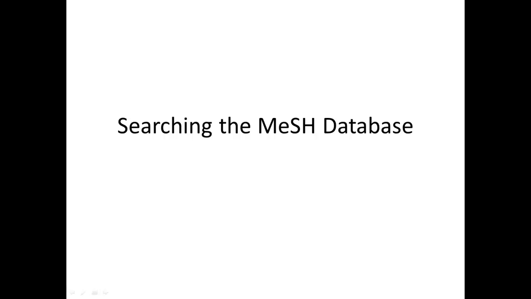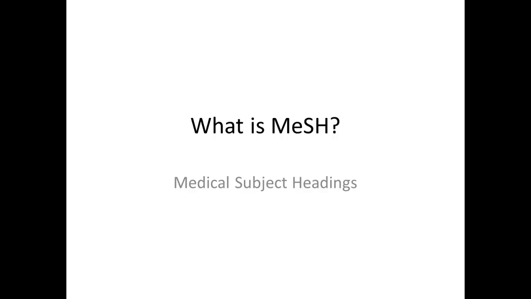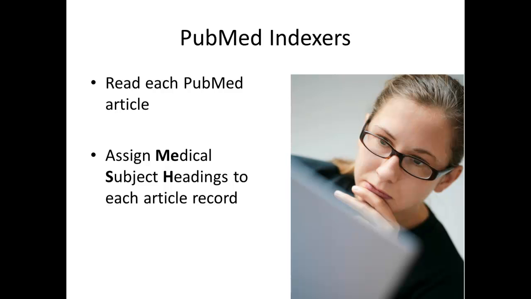Searching the MeSH database. To understand what the MeSH database is, you must first understand what MeSH stands for. MeSH stands for Medical Subject Headings. Each article in PubMed is read by a professional indexer at the National Library of Medicine. The indexers assign subject terms to each article based on what the article is about.